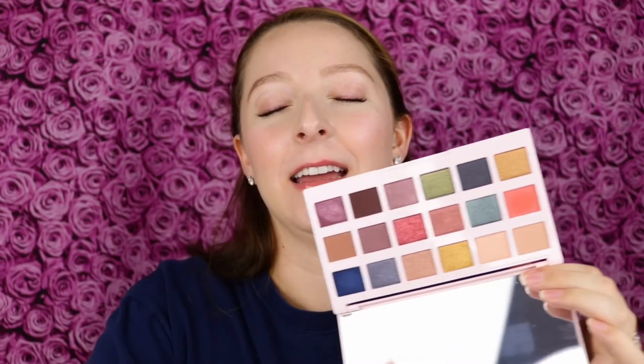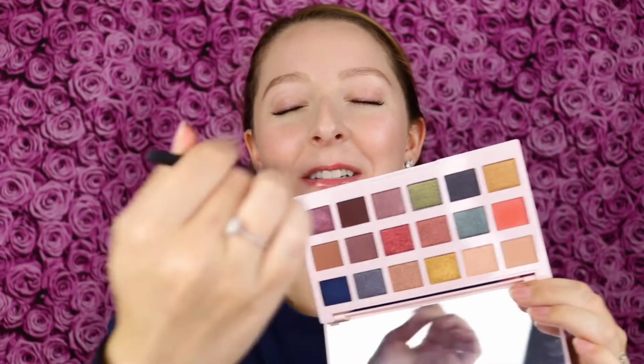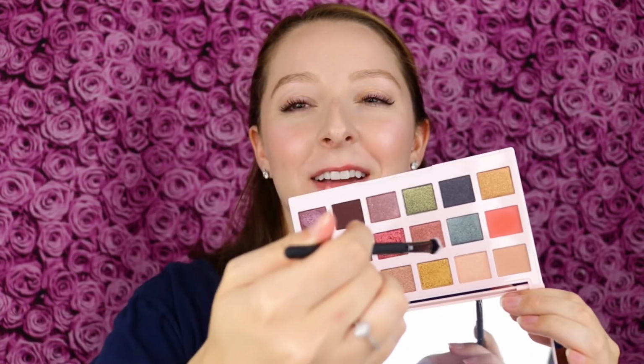Okay, well, since I liked every swatch that I did, I'm gonna try something random. I'm gonna close my eyes, and with my brush, I'm going to stop in 3, 2, 1. Okay. Oh, landed right in the middle here. So just for the fun of it, I'm gonna go ahead and make an eyeshadow look surrounded by this beautiful pinky purple shade. So that is what I'm going to take inspiration from.